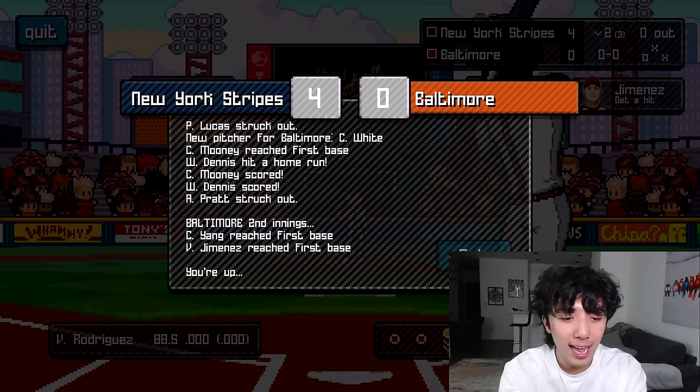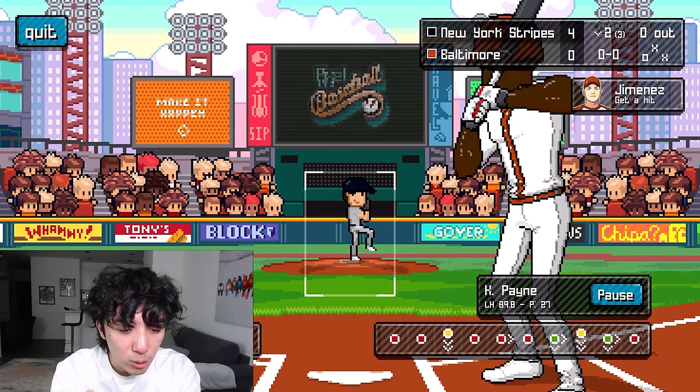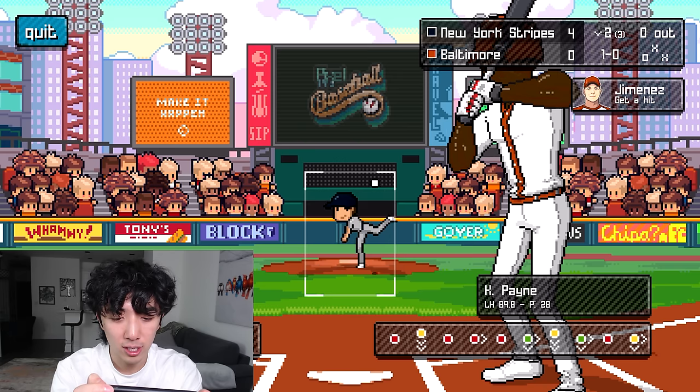We're down 4-0. I hit a grand slam. Are you serious? Is there even anyone on base? Hold on. Oh, I think there's 2 on. Oh my god. That's inside. Yep, I'm gonna take that. Give me a good pitch.